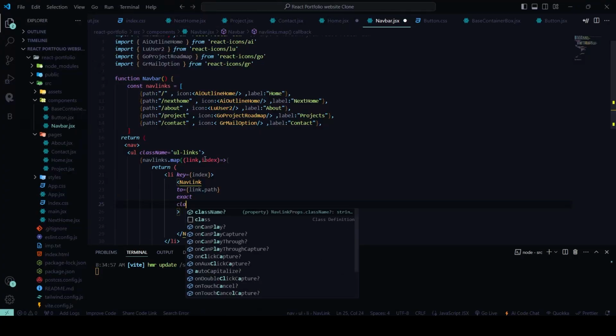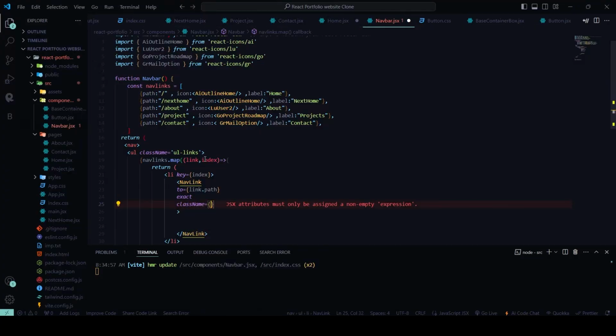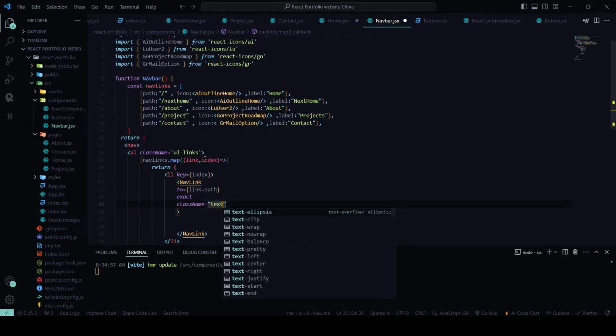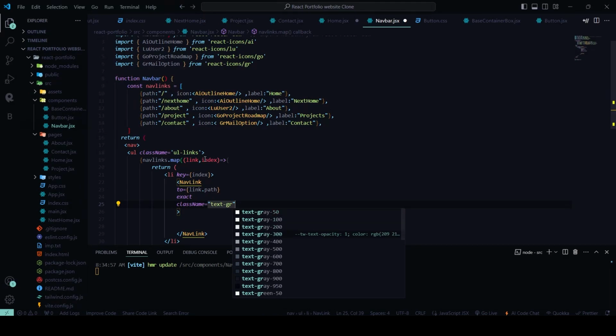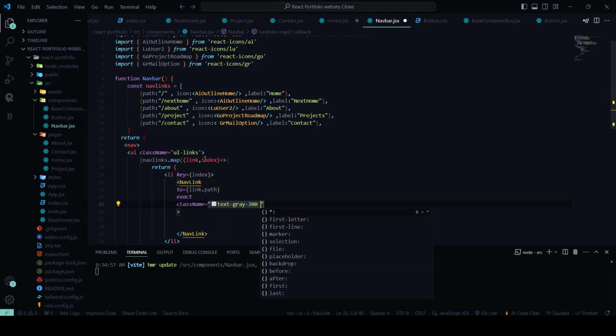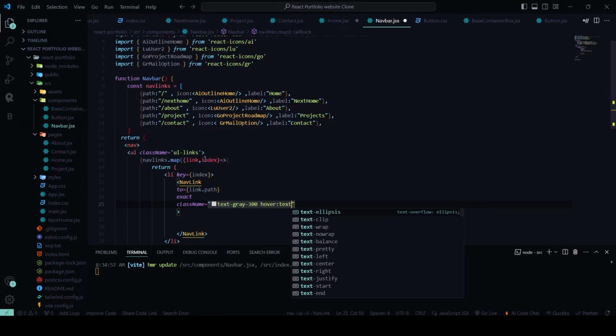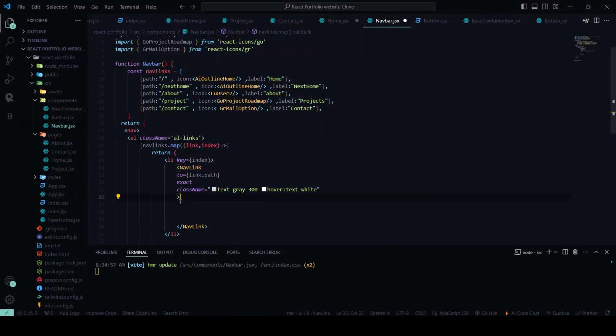Now write className and write here text-gray-300 hover:text-white. Now right here, isActive.